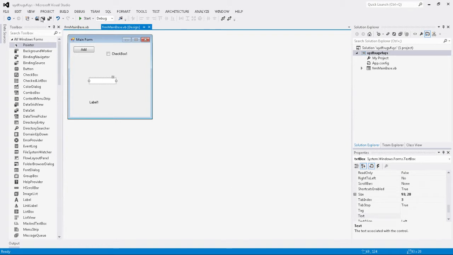The last thing I'm going to quickly go over, or at least show you, is that you can publish your program to the desktop or wherever you wish and install it to your computer. But I'll probably leave that for a future video to show you what to do there.